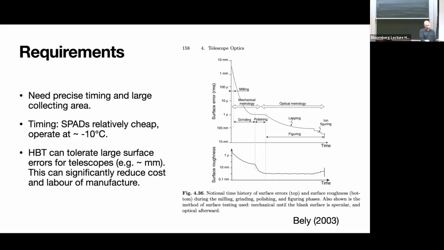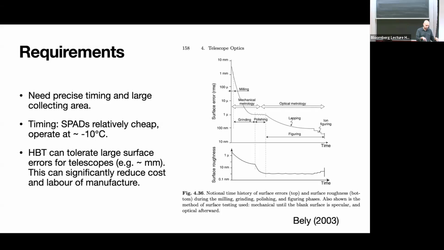Normally for a professional astronomy observation, you want the surface of your mirror to be a parabola in shape, and the errors that you can tolerate are usually much smaller than the wavelength of the light that you're observing in. So for visible light, you want the surface of your mirror to be good to nanometers. We don't need anywhere near that for this application.